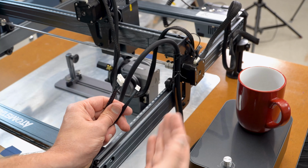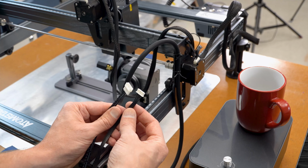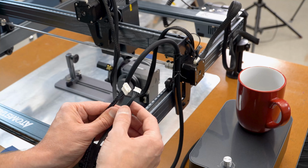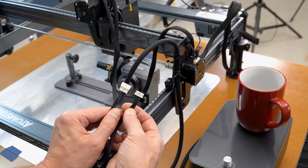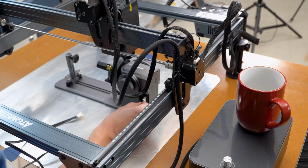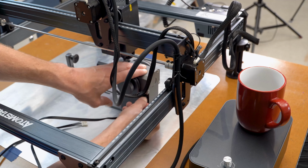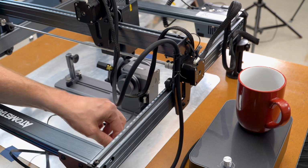While I still have power off on the laser machine, this is still a perfect opportunity to take the cable that comes with the rotary chuck. This is what the ends look like, and one end goes into the rotary chuck. Only one end will fit in here, and the connection only fits in there in one direction.